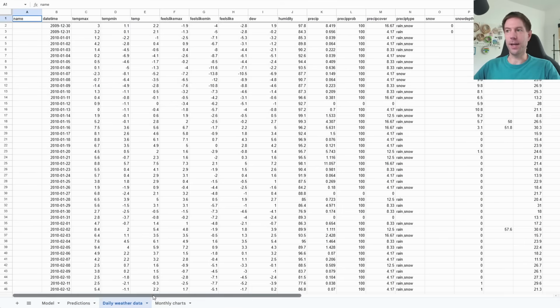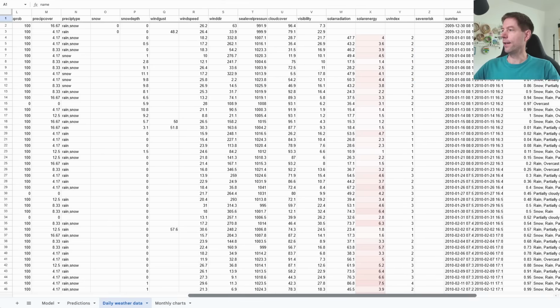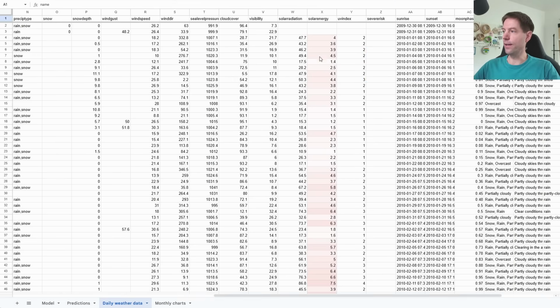And you get an absolute ton of information. Obviously you get the date. I've gone as far back as the start of 2010, and you get the maximum temperature, the minimum temperature, the average temperature. That's the one I'm going to be using. Feels like max temperature, feels like min temperature. Those account for things like wind chill. Humidity, precipitation, everything else. And if I scroll a little bit further across, there's another interesting one that I discovered, solar energy. This is effectively a measure of how sunny each given day was. Now, I believe that that's an important factor, and I will show you why I believe that in a second. There's also wind speed. I believe that's also an important factor.